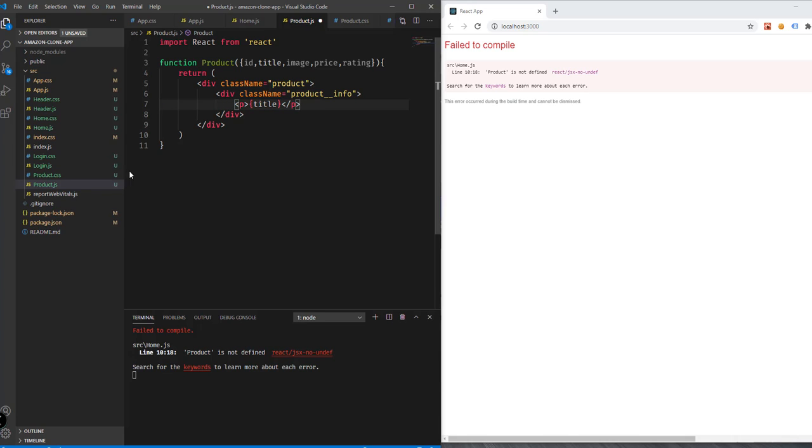And in here we will be adding also the product price, and that will be class name, and then product_price. There you go. And then of course we have small to represent the dollar sign for our price, and then strong element for the actual price.